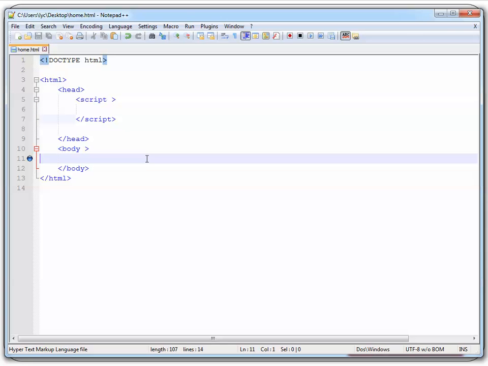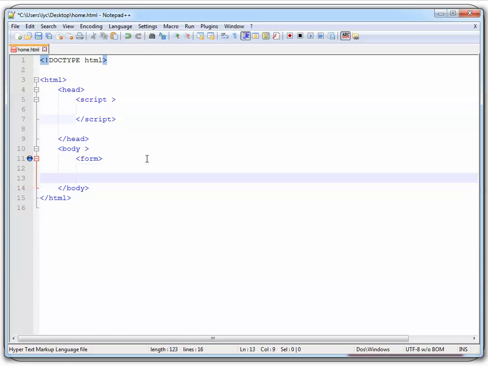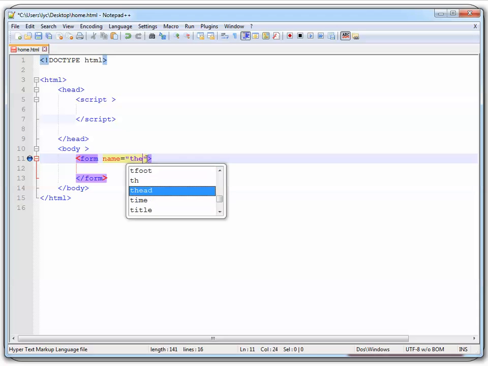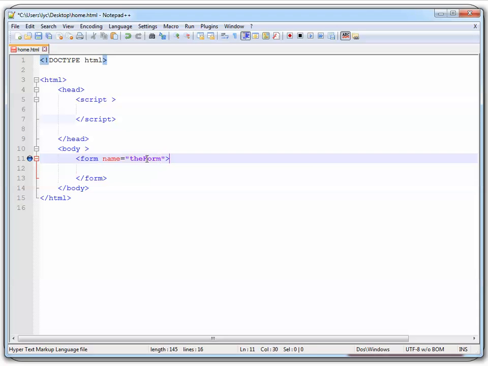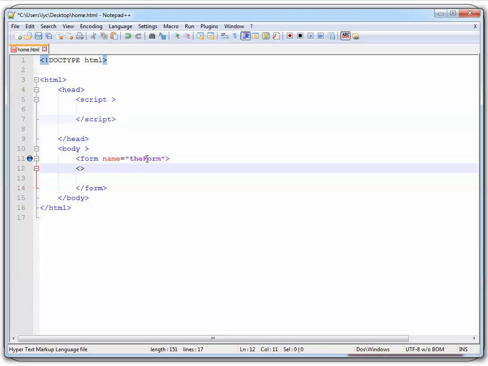And first, in this example, we have a form. We close the form. For the form, we have a name, the form. Inside the form, first we have a paragraph.